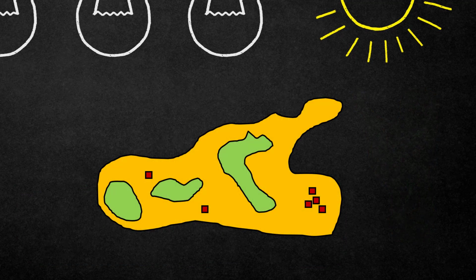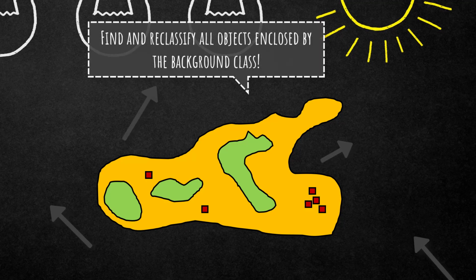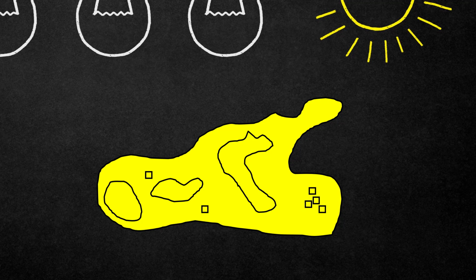Let's look at this example a bit more thoroughly. Let's say you want to use find enclosed by class, and the surrounding class or enclosing class is the background here, and you want to find all classes enclosed by that class. How would the final classification look like? I'm gonna give you 5 seconds. 3, 2, 1. Here we go. So that will be the result.